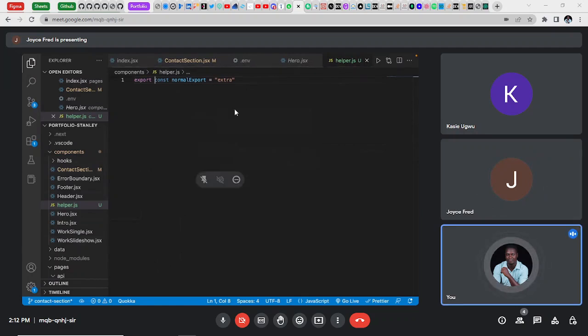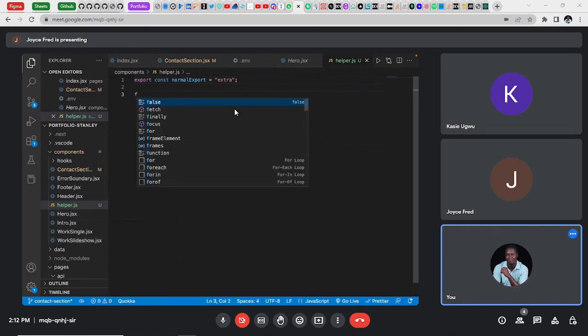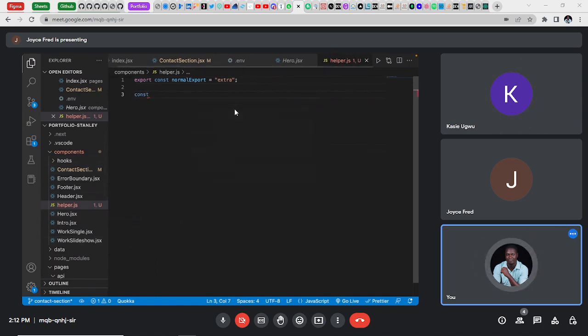Now go down and then do maybe a function. Just do an arrow function. Name it something. Const blah blah blah equals blah blah blah. Maybe return 7.